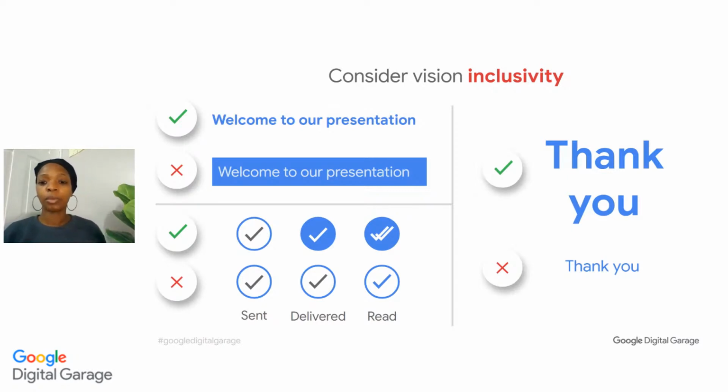In the second example, let's imagine we're trying to illustrate that a message is sent, delivered, and read. Let us know, which of these designs do you think would be more accessible to someone with CVD? If you thought the first one, then you're probably correct. And it's mostly because with the second one, there is no clear color distinction that makes it obvious between sent and delivered.